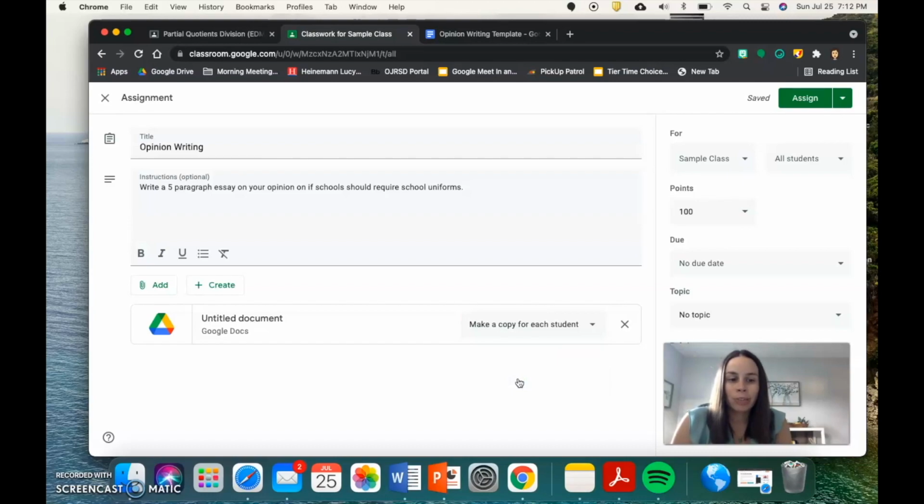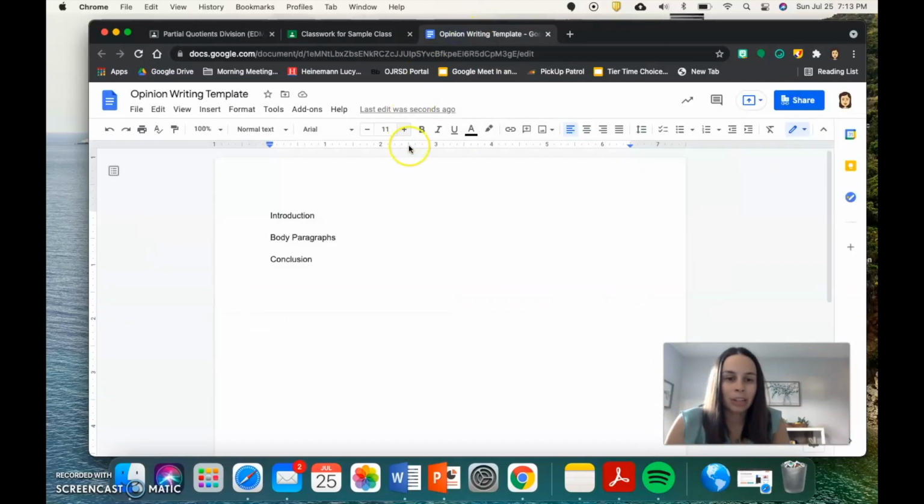Now every student has their own copy and they can all edit the document and create their own. You'll see that there's an option for students can edit the file. That means that all of the students can edit this same document. So you'll only really want to use that feature if you want students to collaborate on the same document.